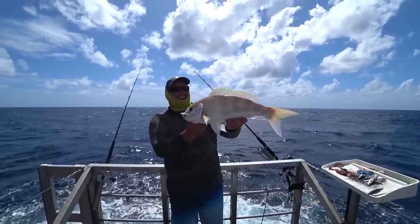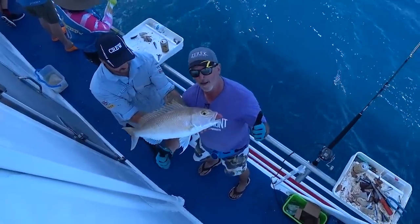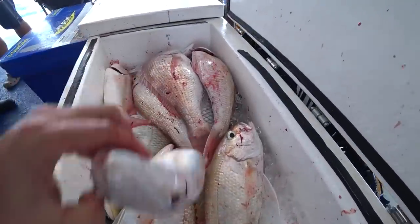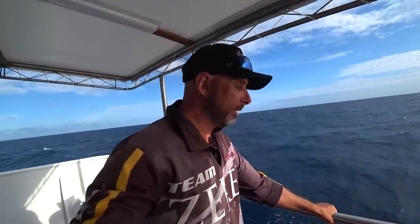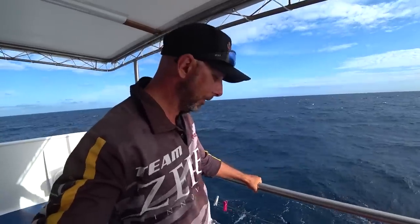With goldband and sharptooth jobfish coming over the side one after another, and happy with their results, we decided to head back to the 60 metre line to see if we could find some redfish before heading in behind the reefs for the night. Good shell on the sound, a really good area. I don't want to say anything, but I'm pretty certain they're going to be Red Emperor, so we'll just have to wait and see what some of the boys pull up here.